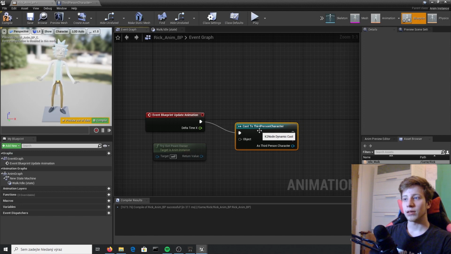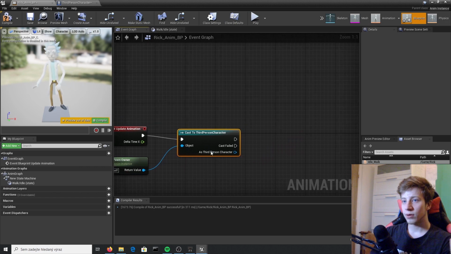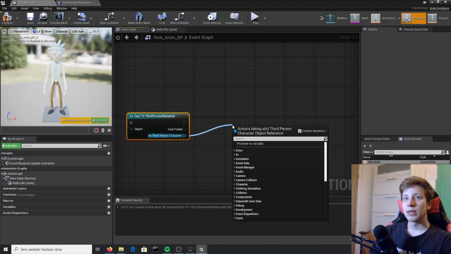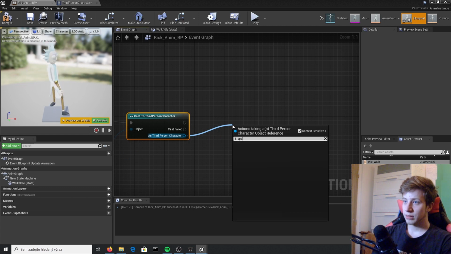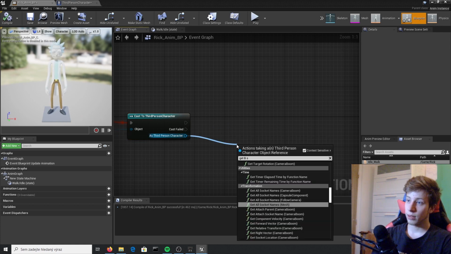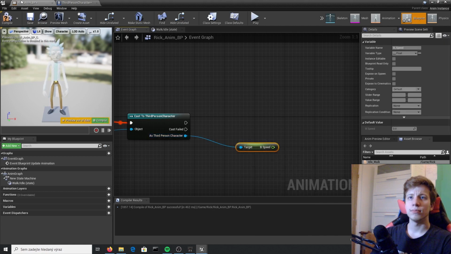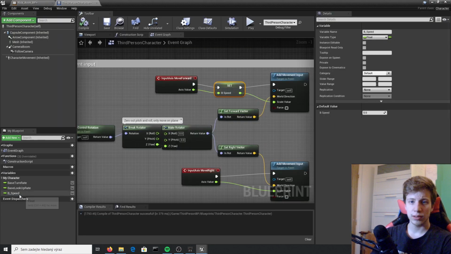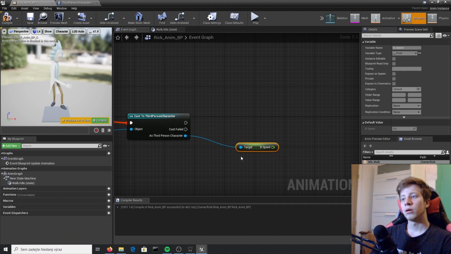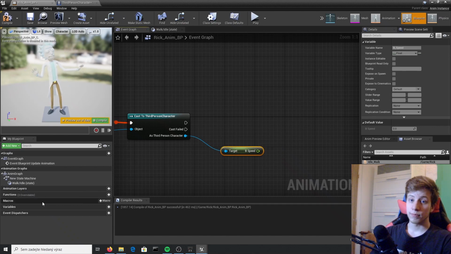It will call to that third person character like, hey mate, can I have something from you? And he will say, yeah, sure mate. What we actually want from him is b underscore speed. Now how did I call it? Okay, sorry about that. You need to write there get b speed. Okay, we have it, so there is no need to worry.